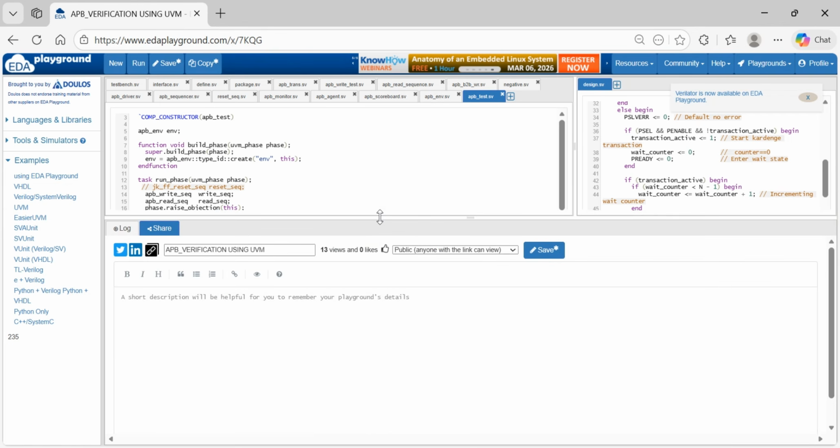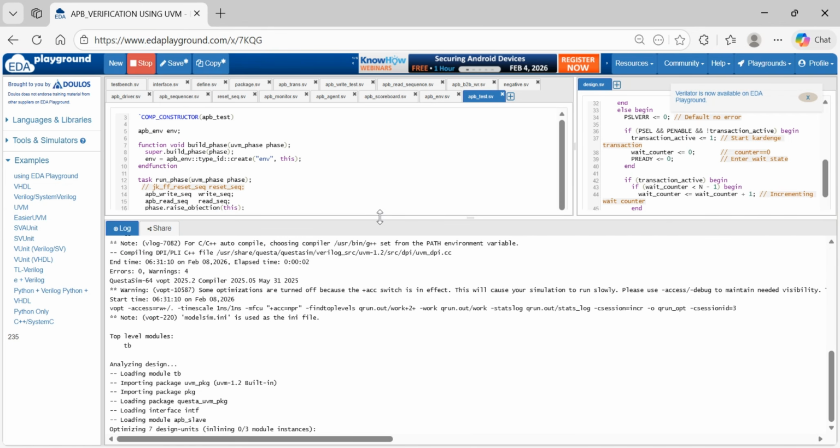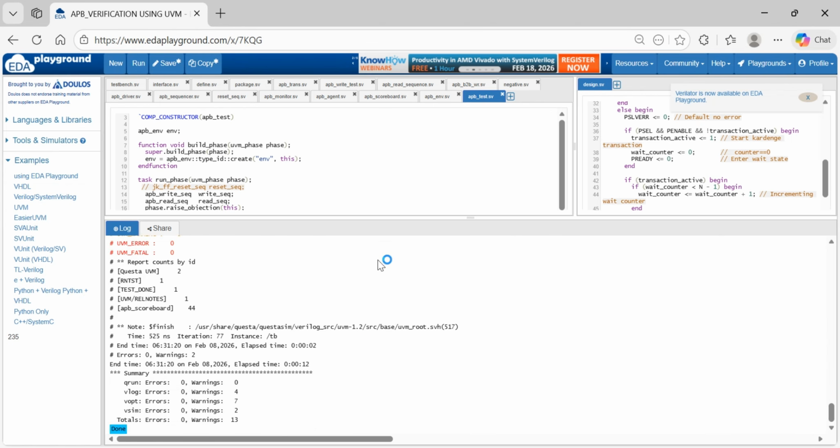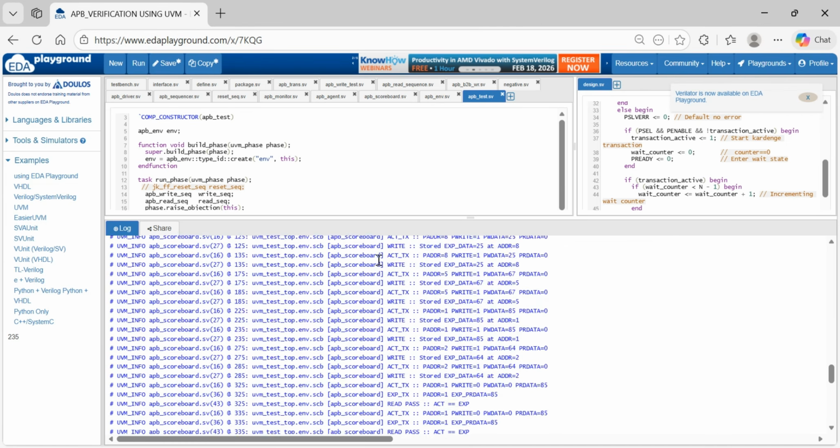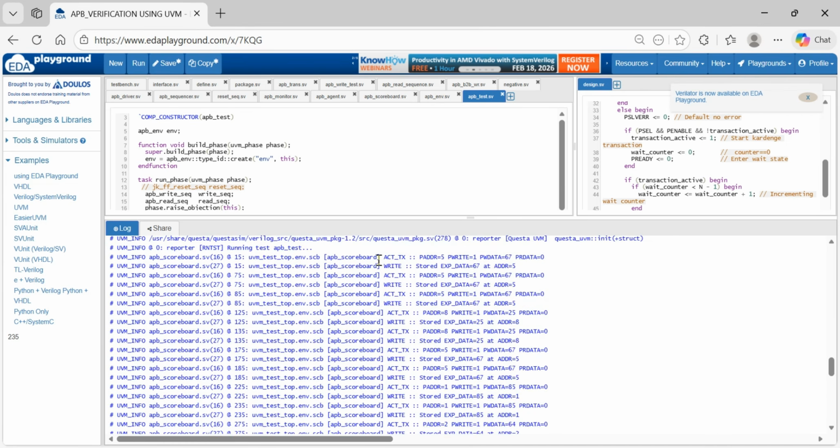Now let's run this code. So yeah, let me give you one golden point. If you want to become a good verification engineer, you don't have to check your waveform. Instead of that, you can check your log file. Why do we have to check the log file? See, if you check inside your waveform whether you are getting a correct output or not, that will take so much time, and you also get confused sometimes. So instead of that, you can just use this log file in order to check whether all your test cases are passed or not.